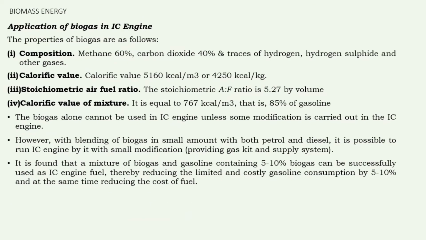Now let's look at the application of biogas in IC engine. The properties of biogas: composition. Methane is about 60% and carbon dioxide is about 40%, and along with that we also have traces of hydrogen, hydrogen sulfide, and other gases. Its calorific value is about 5160 kilocalories per meter cube, or we can convert in terms of kg, 4250 kilocalories per kg.